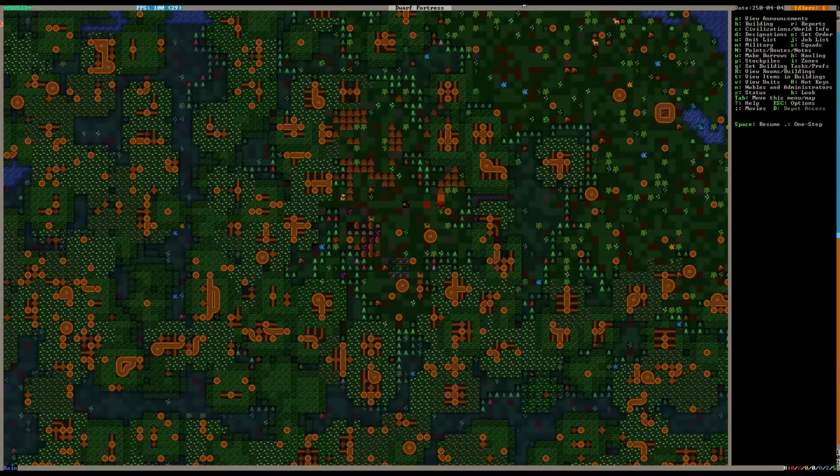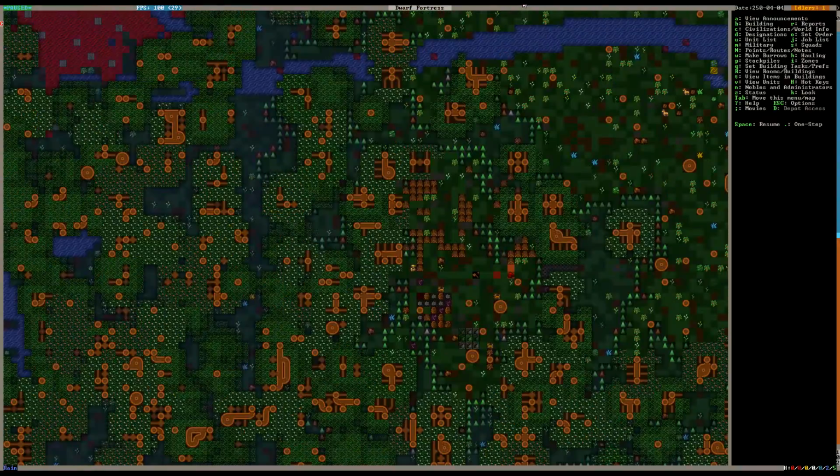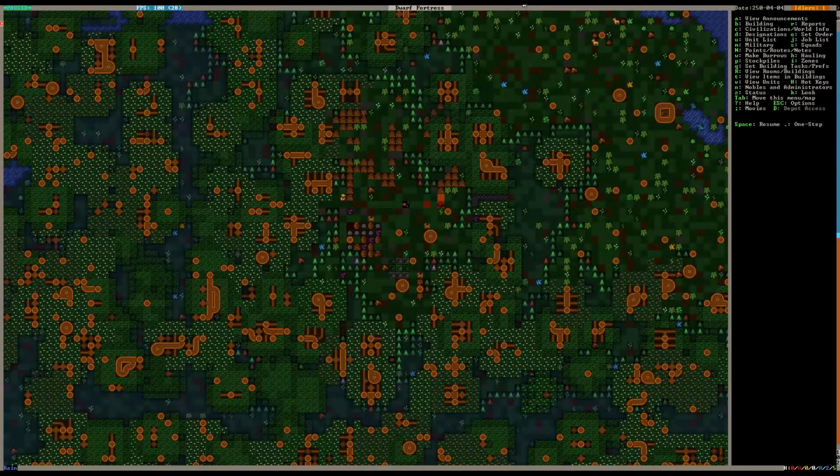Let's take a look at our top layer. So we can see lots of trees. I mean, a lot of trees. The axe is just laying out there. It's a good thing there aren't any kea on this map, or they definitely would have stolen that.